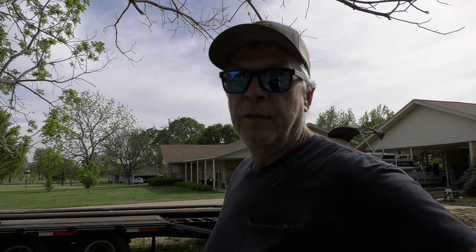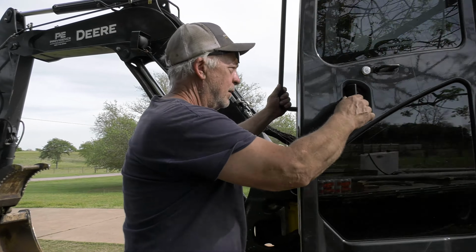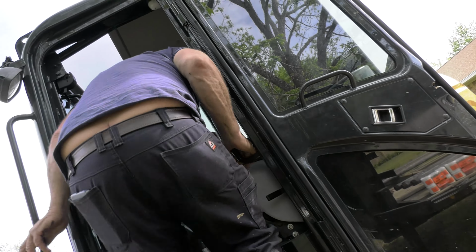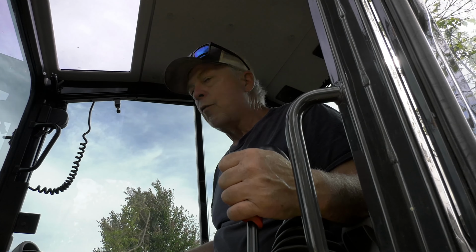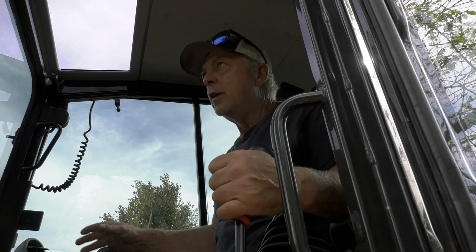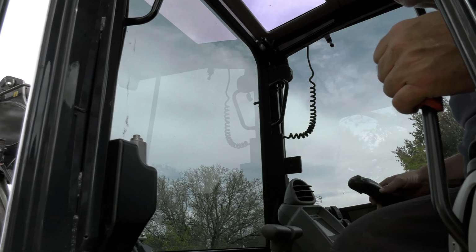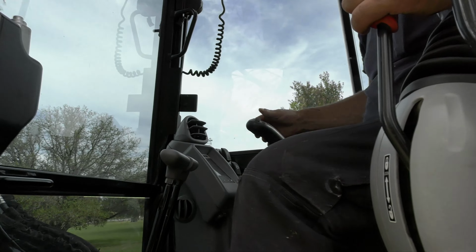All right, now let's go check out the inside of the excavator. Come on in. Now this thing just about has everything that you'd want. And it's the right size. It's very comfortable to sit in here if you're sitting in here 8 hours. You got a windshield wiper in case it starts raining, because inside here you ain't worried about it. Here's just one of the air conditioner vents. Got a horn.